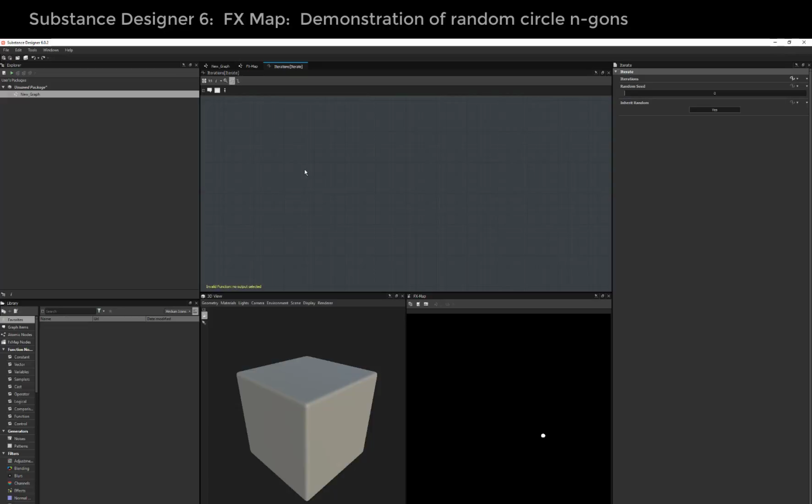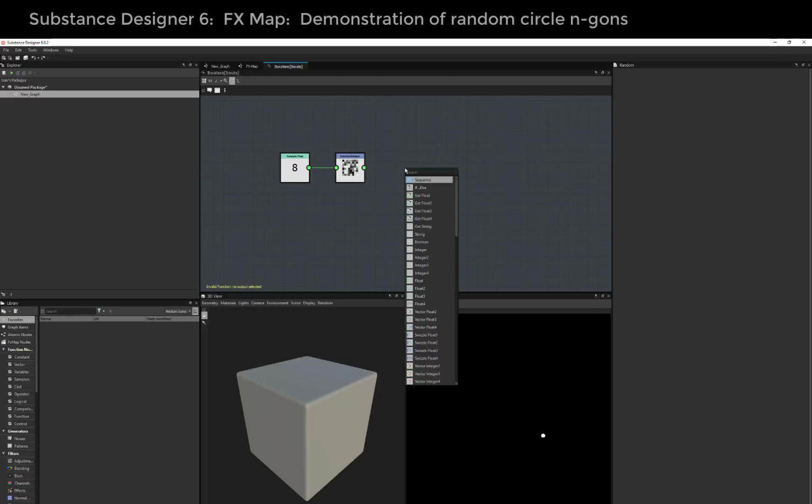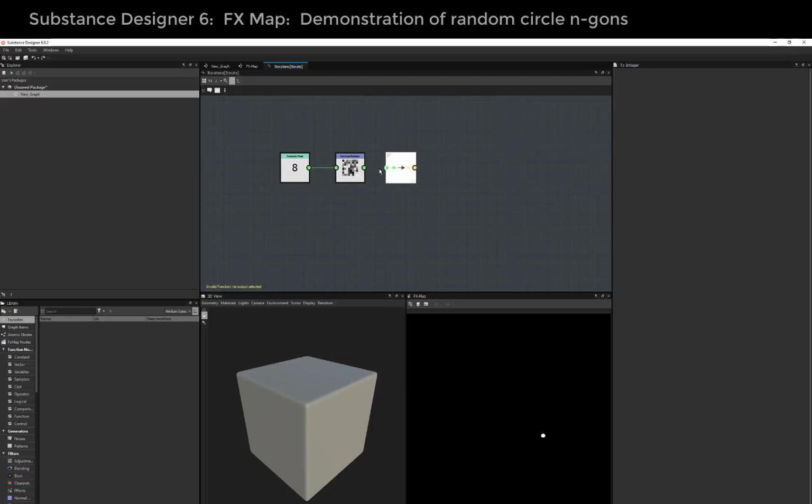Okay, I want to specify how many iterations maximum, maybe something like, oh, I don't know, 8 for starters. And then that needs to be a random number. And then that needs to be stored as an integer. So to integer. See, it goes from green to yellow to integer.